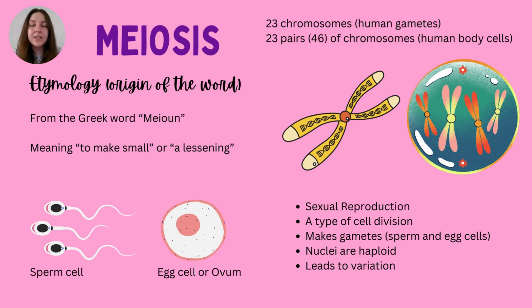And it's very different as a type of cell division to, say, mitosis, because mitosis is a type of cell division that gives rise to diploid cells. They are also all genetically identical because those cells are often used to replace and repair old and damaged cells. They also are used for growth of the organism as well. So two separate types of cell division. You often do get asked about comparing the two, so I would recommend making flashcards on that.